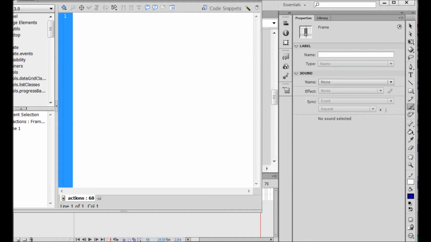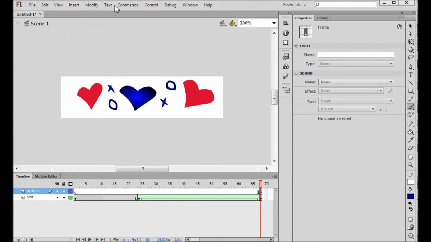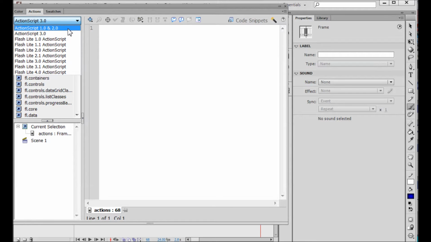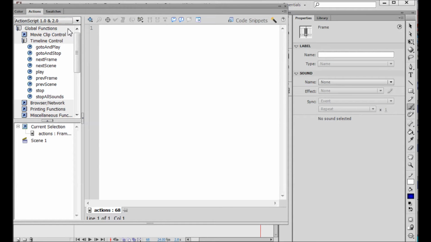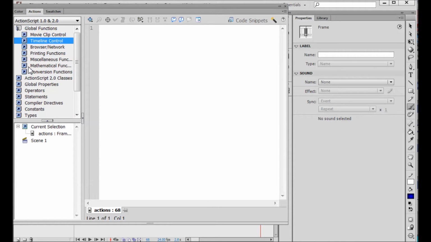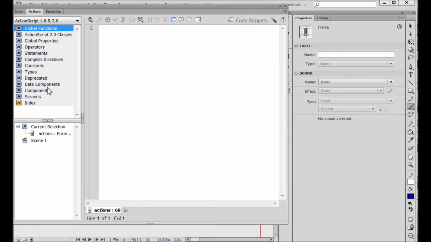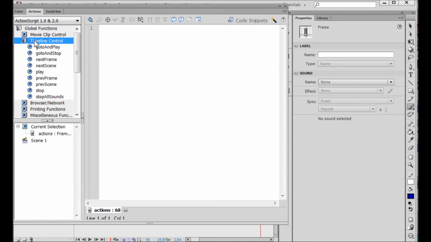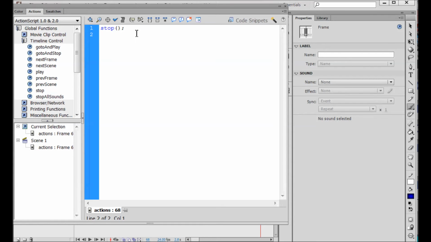In our actions window, we want to change from ActionScript 3 to ActionScript 1 and 2, because a stop action is very basic. You may not have your timeline controls or any of your global functions open. If your window looks like this, open up your global functions, open up your timeline controls. There it is. That's your stop action. Simply double click and it will appear.